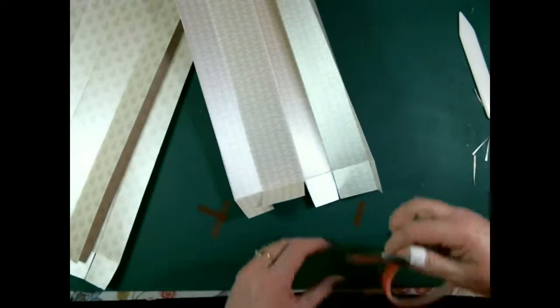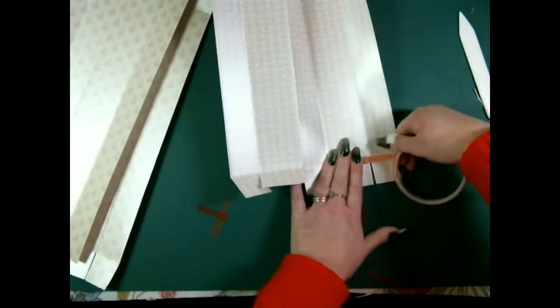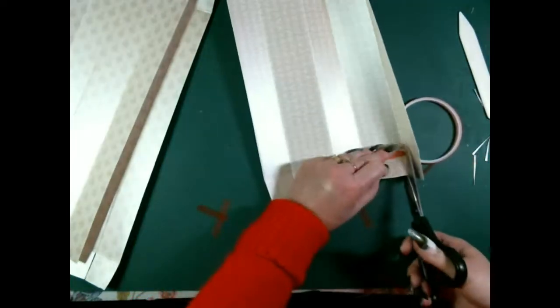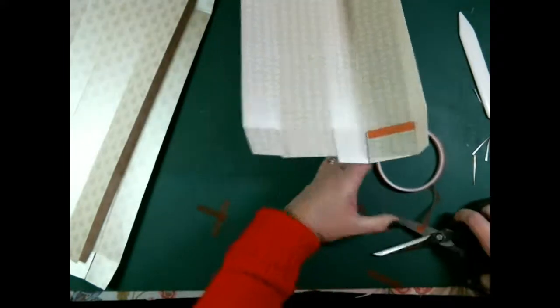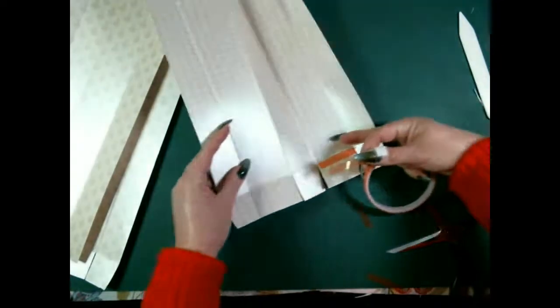And I should have put the tape on really before I started, but you know me, don't do things in the right order. All the easy way. Why do things easily when you can make it really difficult for yourself?